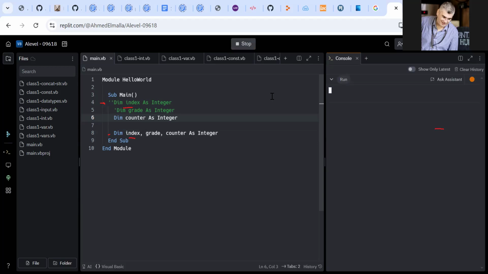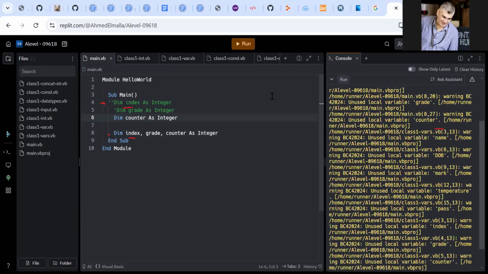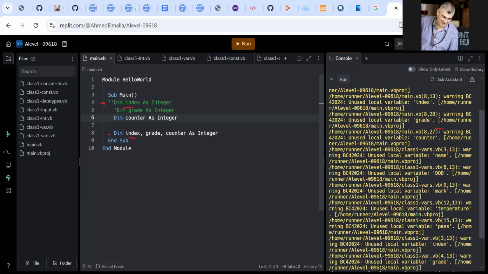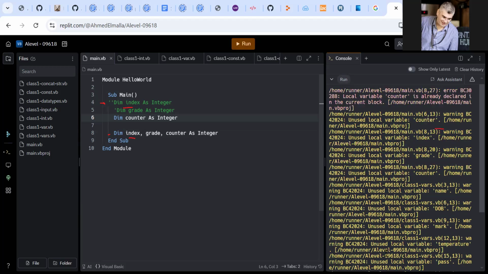Let me see if there is an error. Yeah, so can you see here the build failed? So it failed because of what? If I see here, okay, so the error is actually here. Line number 8, he's telling there is an error in line number 8.